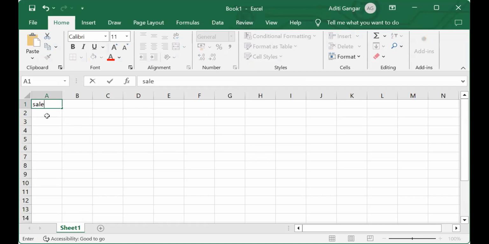Suppose sales, and this is rating. So, Ayush, I'm building upon what you have said. Suppose there are sales of, say, 100, 150, 90.